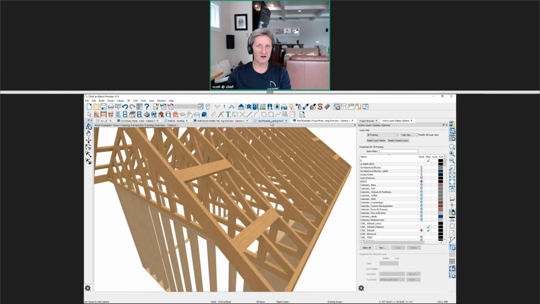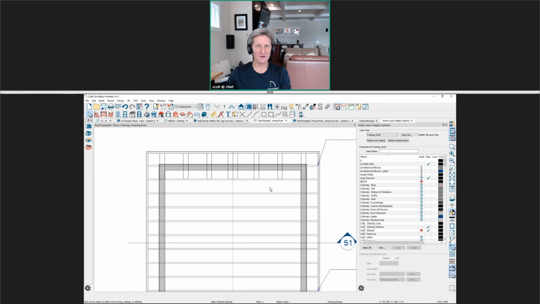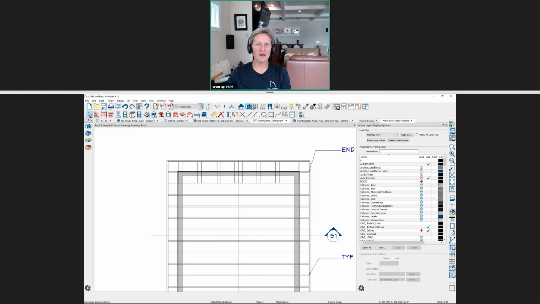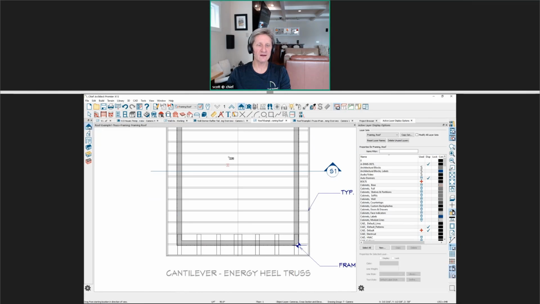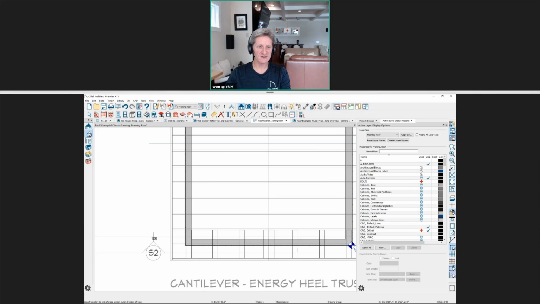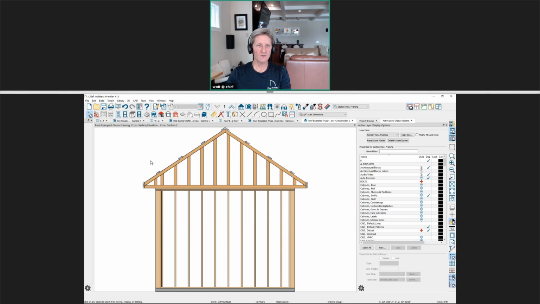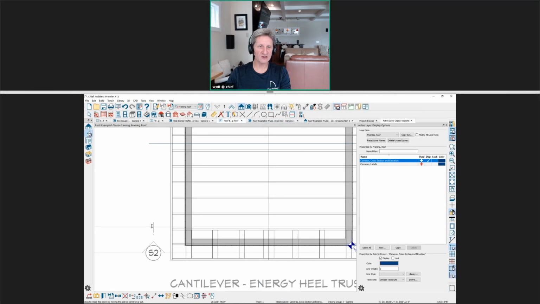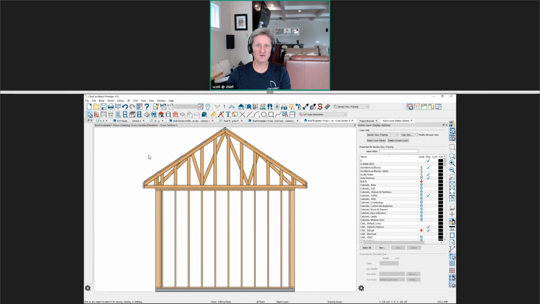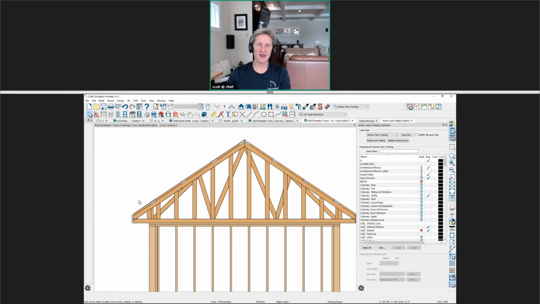Maybe it'll be easier if I take a section. Let's pull a new section right through here. I'm just going to cut a very small section so you can see where our blocking is and how it comes in there. Then if we go back and pull that camera one more truss, we see both trusses, and that's where that reduced gable comes in with that blocking. Okay, mine hasn't necessarily been working out that way, but it's probably operator error.